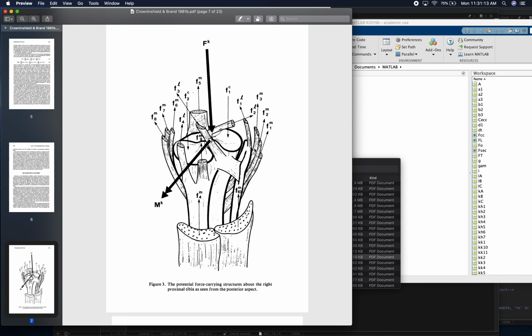Okay. That argument would extend not just to muscles, but also to the ligaments here at the joint and to the articular contact surfaces at the joint. Depending on the pose of the joint, the flexion-extension angle of the joint, these different structures would be stretched or compressed to different lengths and would be stretched or compressed at different rates of change in length. And this would affect the forces in these structures, the passive forces in these structures, which would affect their contribution to this resultant force at the joint and their contribution to this resultant moment at the joint.